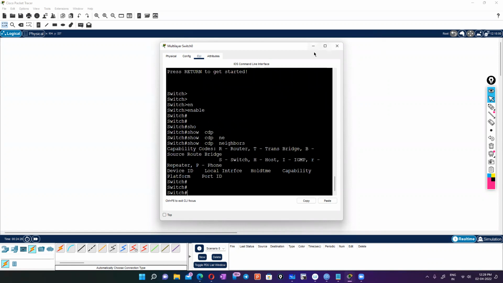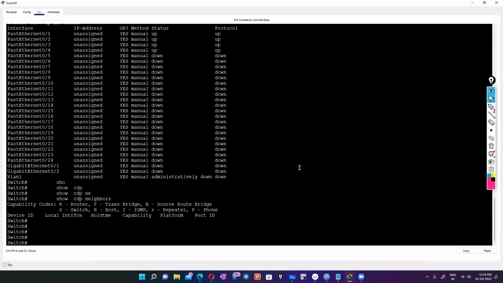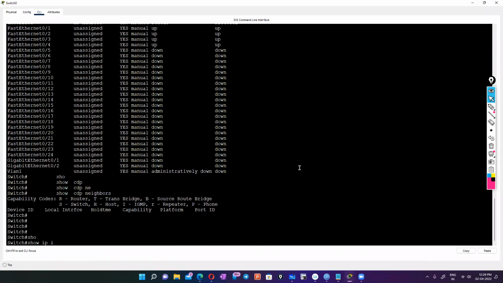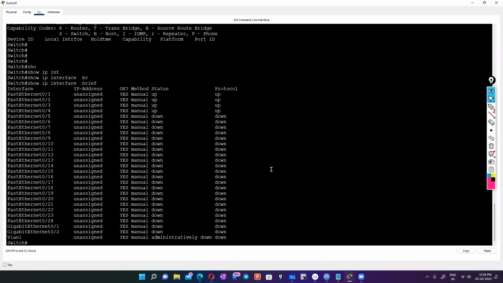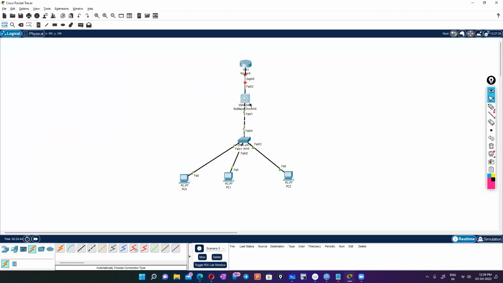I cannot see anything inside. Show ip interface brief command. I'm going to check the connected ports. So I got 4 ports up and running. One goes to the router and one goes to the switch.